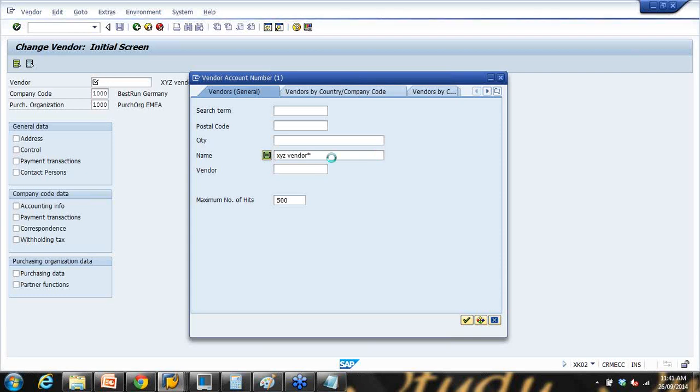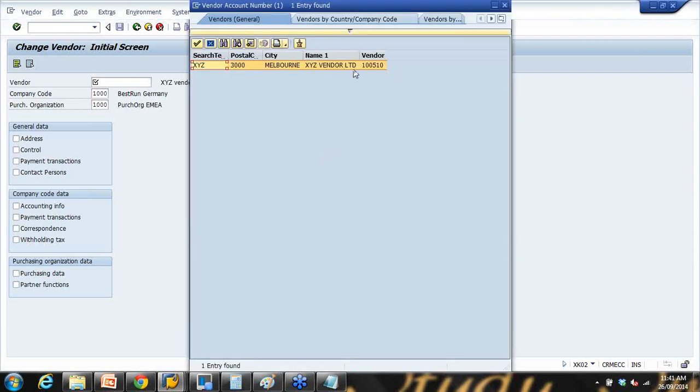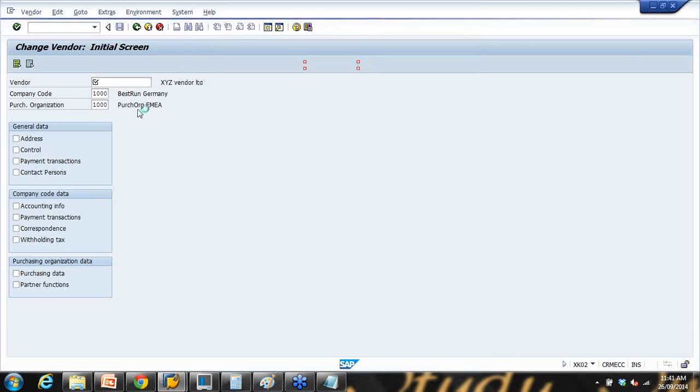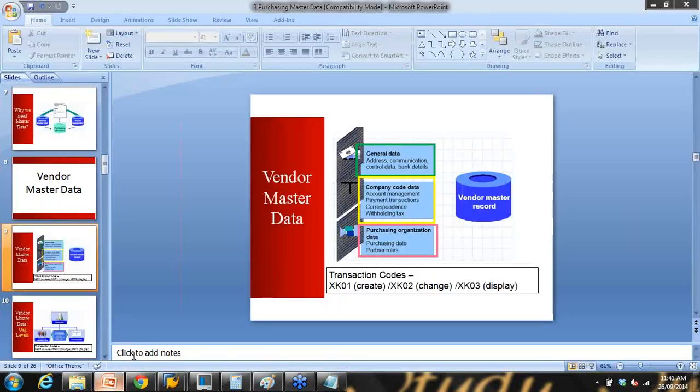Press enter. There is only one, so it will show you that one. Double click on that and that's the vendor. As I was showing you before, the vendor master has three areas: general data, company code data, purchasing data.